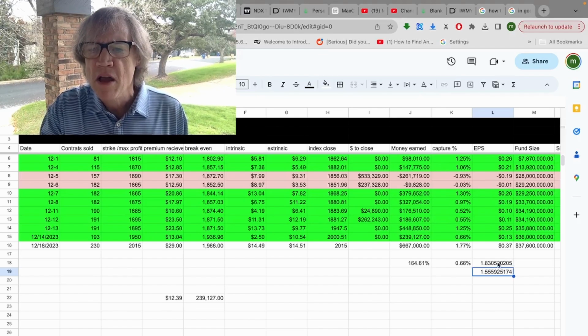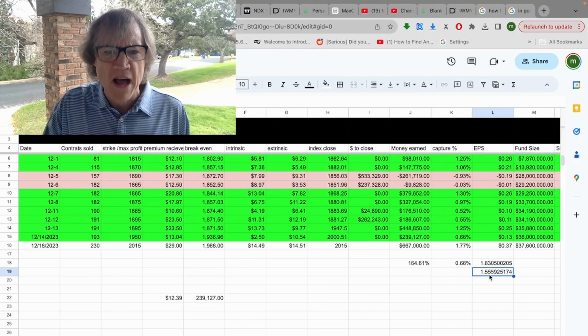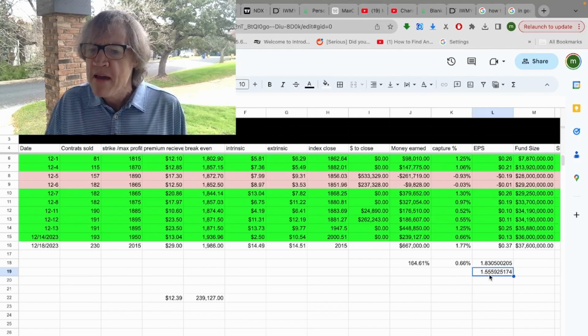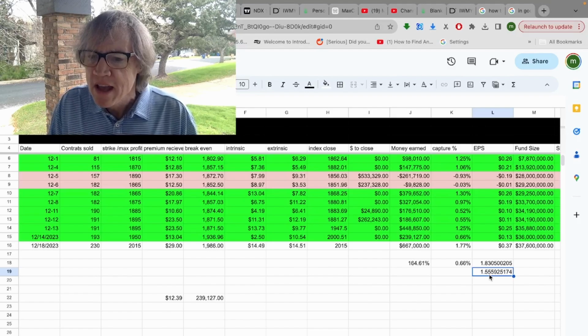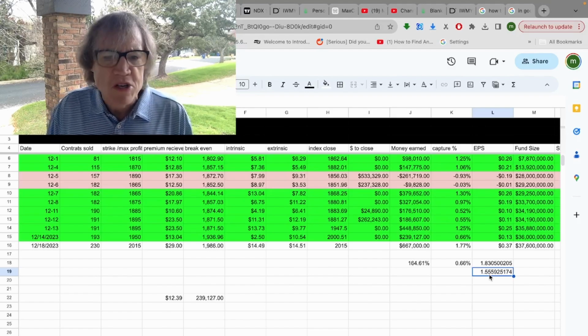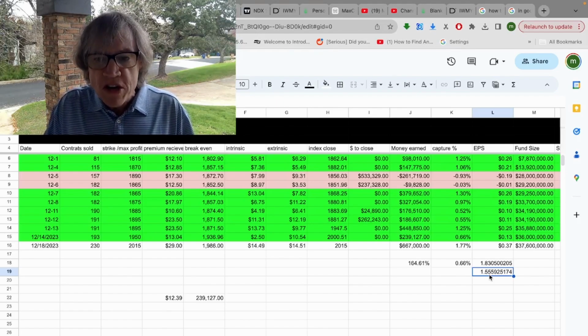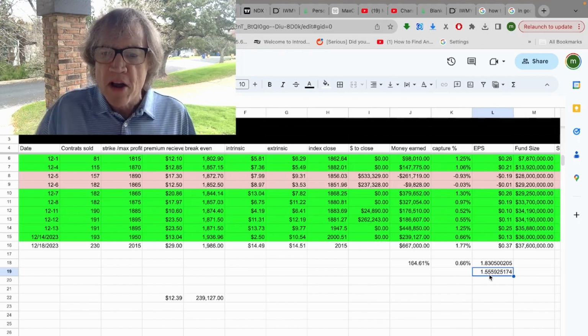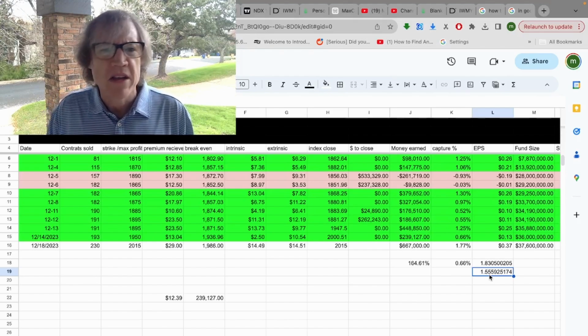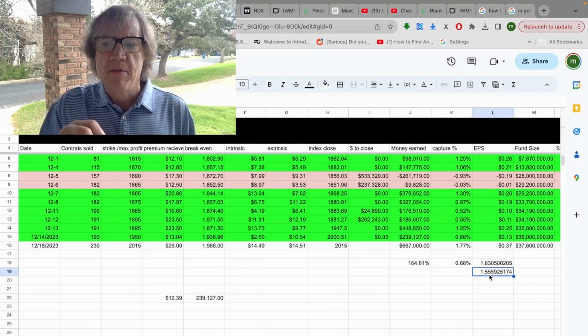Here's something else. For the people that want to think in cents per share, I added up all the cents per share they've captured, and subtracted the ones they lost. Well, it's $1.83 total. So if you take off 10 or 15% to allow for the intrinsic versus the extrinsic capture, it's still $1.55. Now that doesn't include treasuries, but add in 5 cents for treasuries. You're looking at $1.60 right now. That's for your dividend, and that equates to about 164%. So in any event, it should be good news. All right, I'll stop going on and on about that.